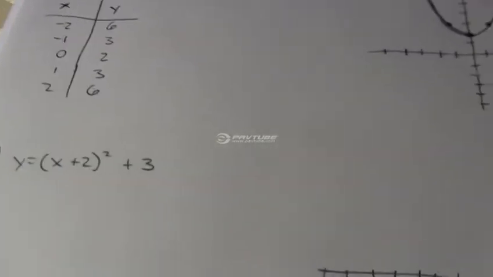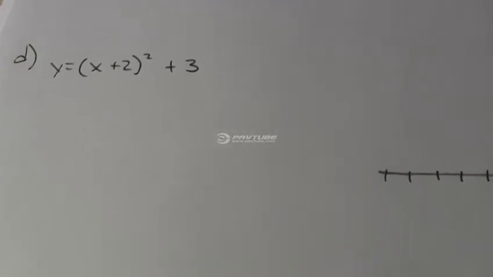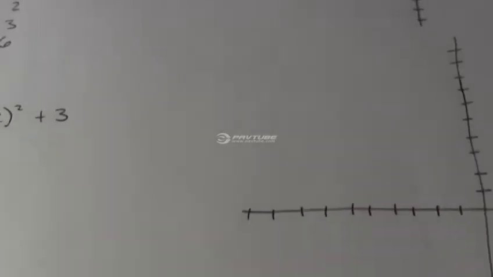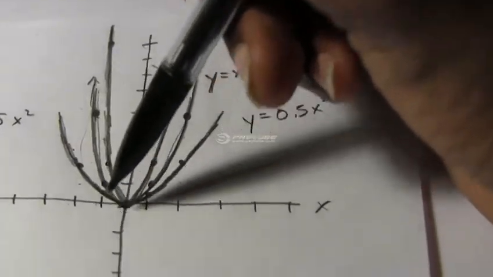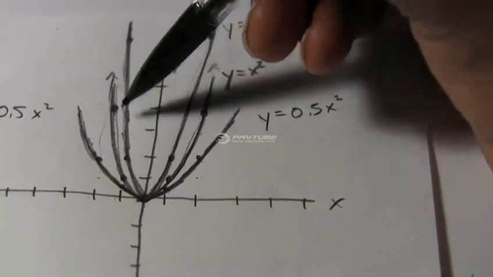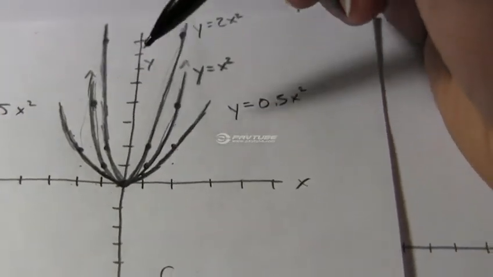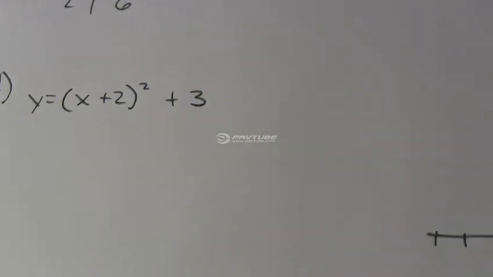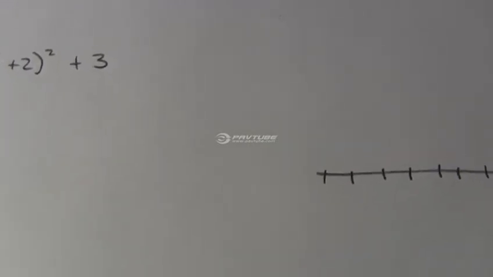Okay? So let's start with the slope. What would we expect the slope to look like? Is it going to be a normal one like we had? Where is it now? I've done so many pages. Is it going to be a normal one? Remember this one in the middle? Is it going to be extra steep like this one? Is it going to be extra flat like this one? Right, now let's go back to it. It's going to be a regular slope because we didn't put anything in front of the x squared.